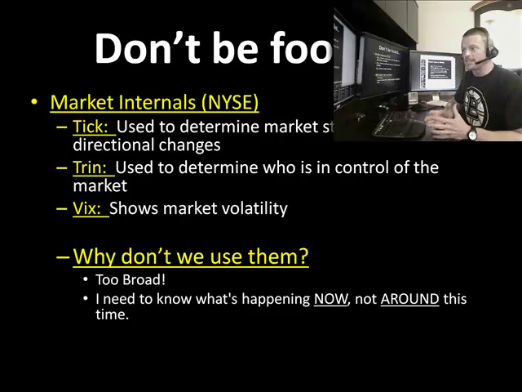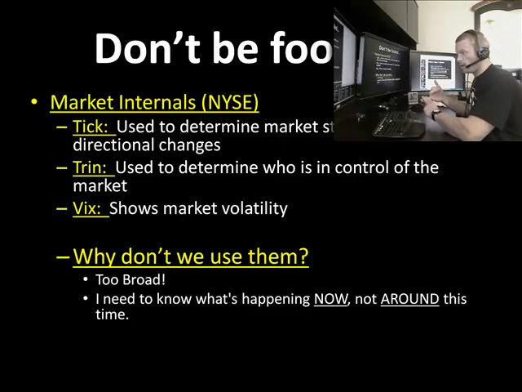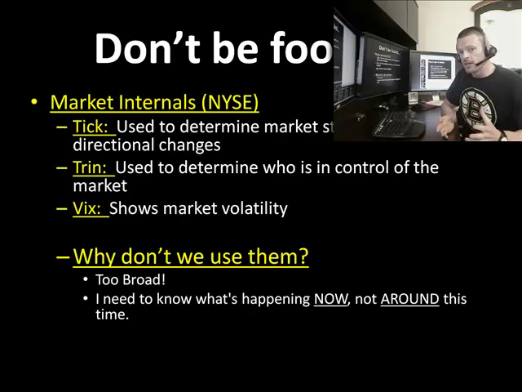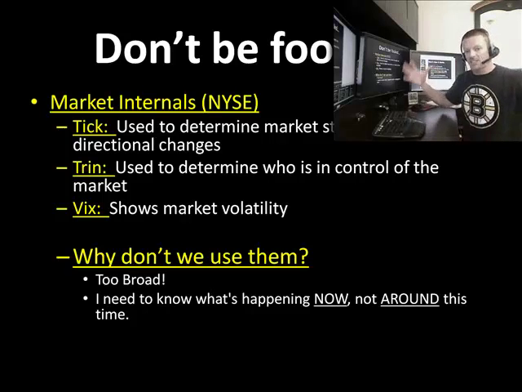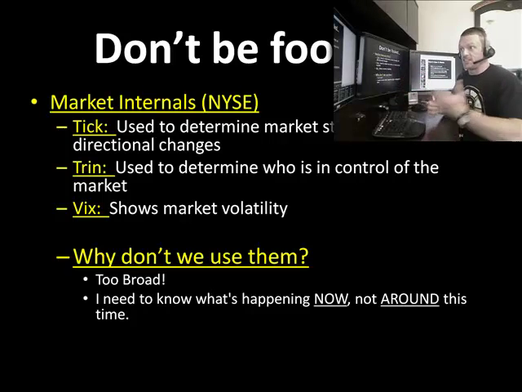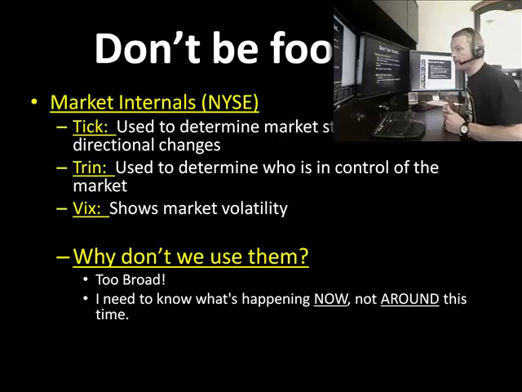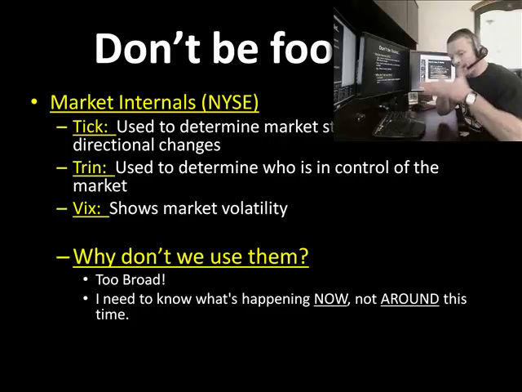Well, guys, the problem is they're far too broad. We're talking about a basket of stocks here, not your specific crude oil or specific euro or the Russell. Remember, guys, market internals is using a huge basket of stocks to identify the tick, the trend, and the VIX. It's way too broad. I don't want to know what's happening around this time. I need to know what's happening now.